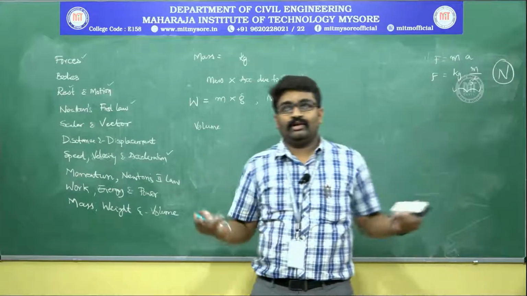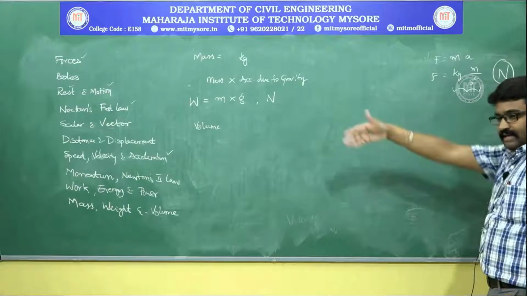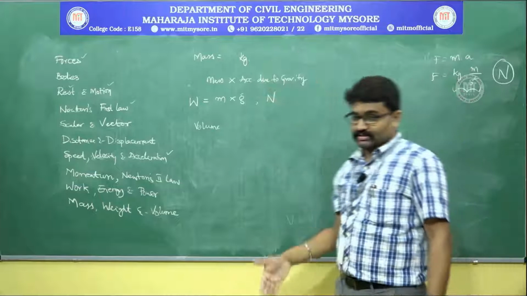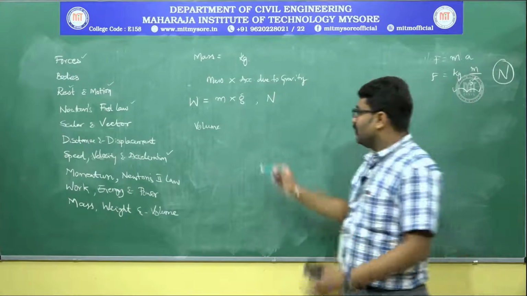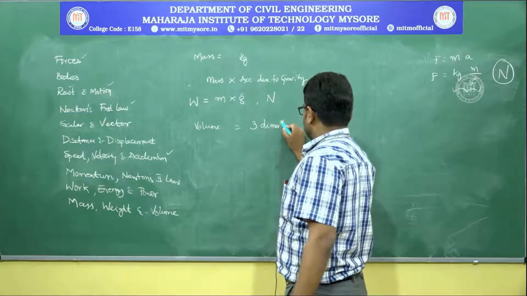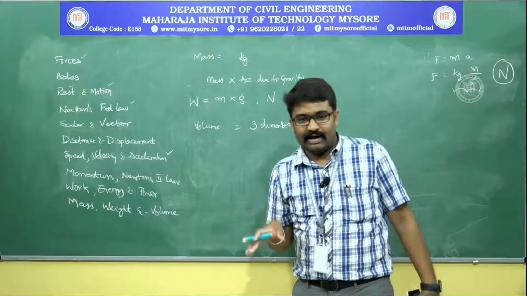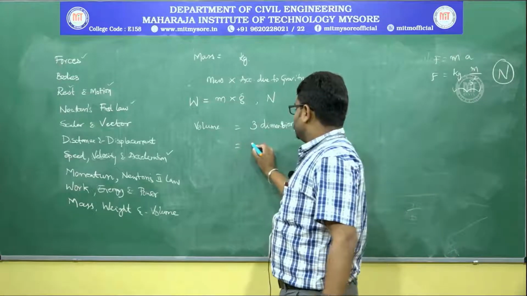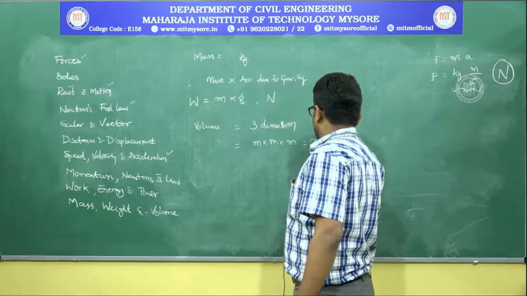Now in the room I am standing in, if you observe, this is one dimension, the width of the class, let us assume. Then the height of the class is also visible, and then you have the length of the class. These three dimensions put together will give you volume, or basically area multiplied by height will also give you the volume. So this is m into m into m, that is equal to m cube.